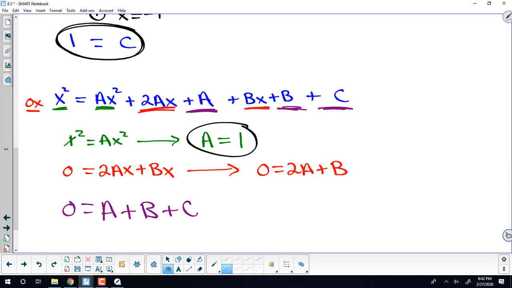We don't really need both of these equations to solve for b, but the general rule of thumb is as many unknowns as you have, you have to have that many equations to solve for them. So we can use either one of these. We already know a, and we already know c. We can find b from either one of those equations there.